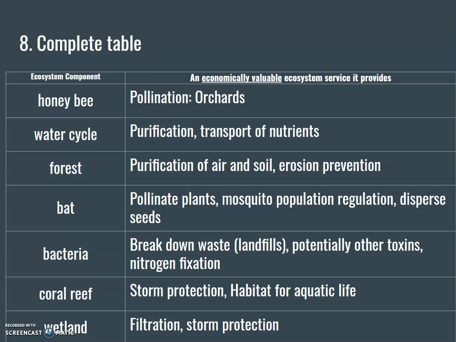Bacteria, they break down wastes in landfills, potentially other toxins. But when I think of bacteria, I think of the nitrogen cycle because remember, it's a part of many steps of the nitrogen cycle. Coral reefs, they're good for storm protection and they're habitat for aquatic life. And then wetlands, they filter water and they're also for storm protection.